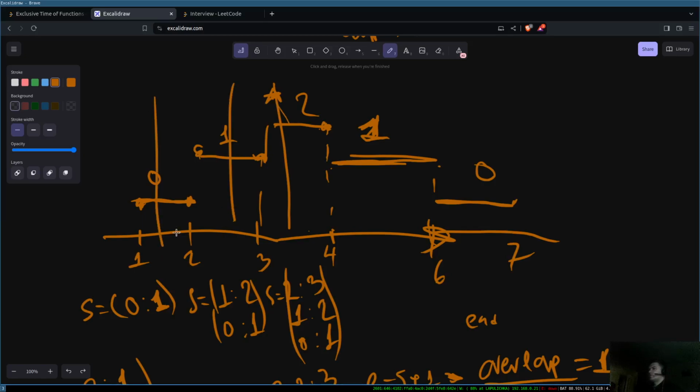Anytime we have one function, this overlap will just increase. So here we increase overlap by 1, and we figure out the total delta here. We popped it, and we increase overlap.